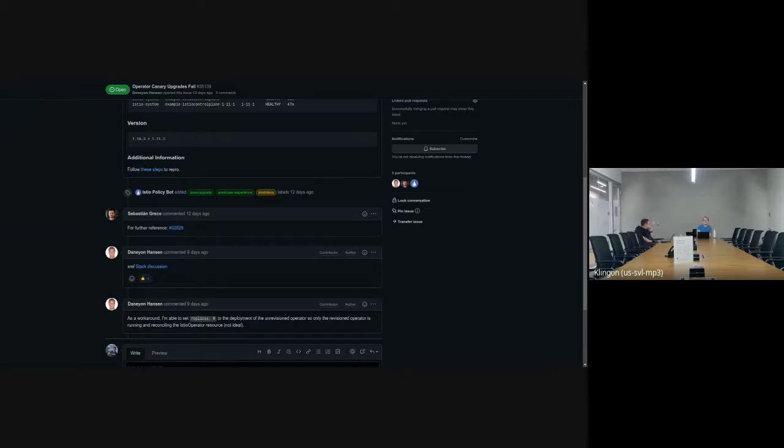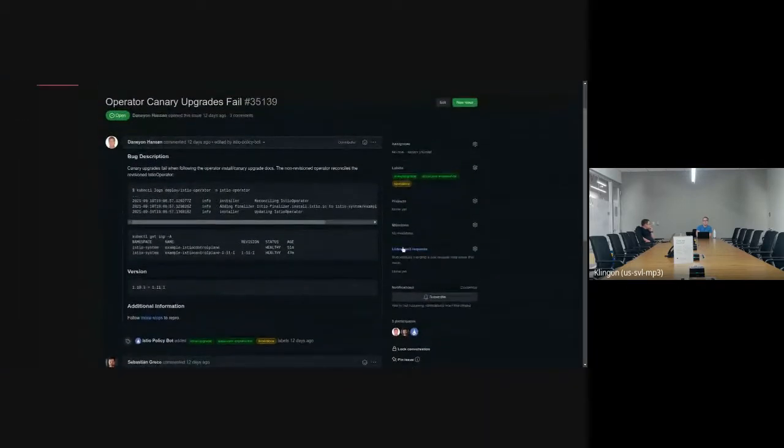I'm a bit skeptical of saying it's deprecated just because of the churn, but I do think that we should say in the doc that this is not the recommended approach. We strongly recommend you use other ones, because right now it's the second one on the list. It doesn't really have anything telling you not to use it, so people will just use it. I think we should disincentivize people from using it because there's a ton of bugs. It's not just this one.